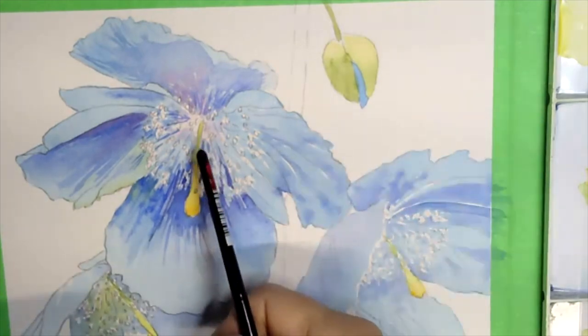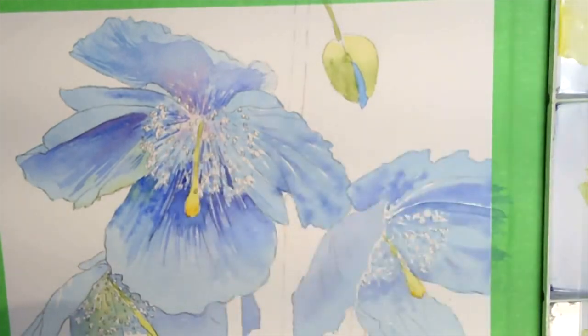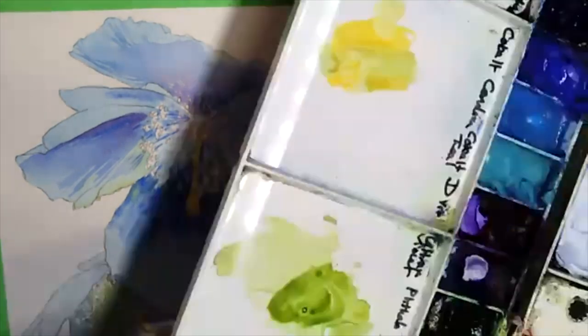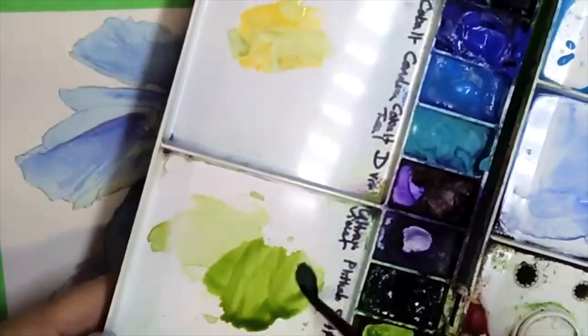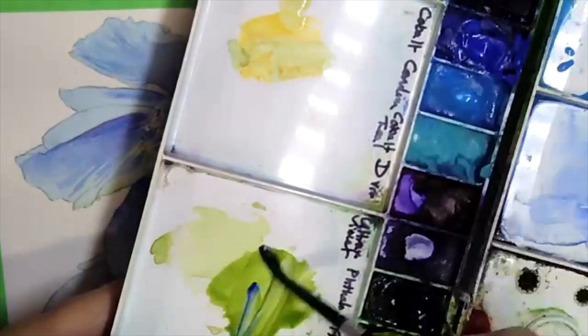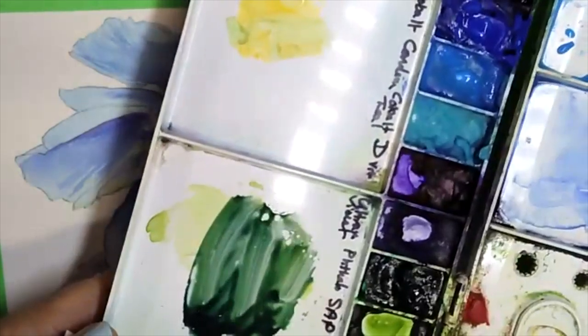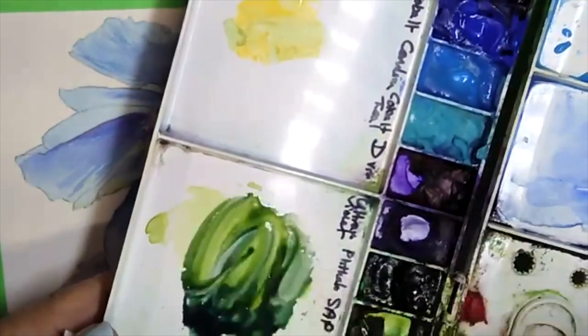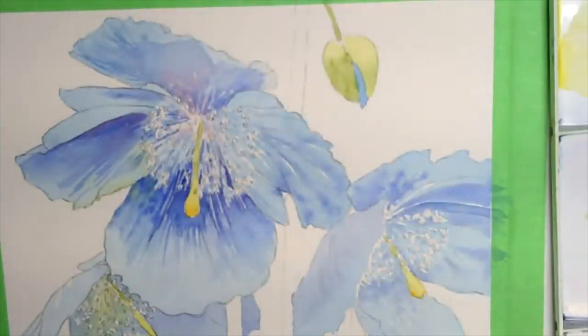And very close to the center on this one is quite a dark green. So I want to mix my sap green, or whatever green you've mixed, with some ultramarine blue. I'll bring it over here. So my sap green looks like this. Then I'll mix some ultramarine blue in with that to darken it up a little bit. It's pretty dark now. I might have to go add a bit more sap green to it. There we go. Gorgeous, gorgeous color. Oh my goodness. Tiny brush. Back to my number two.